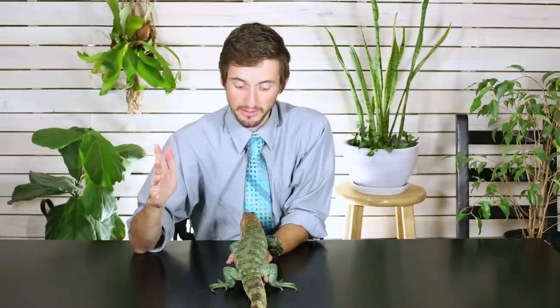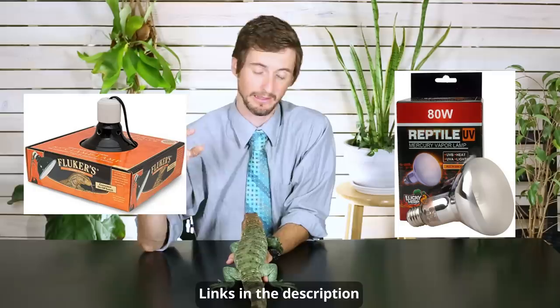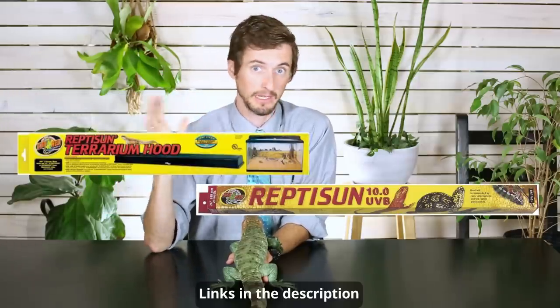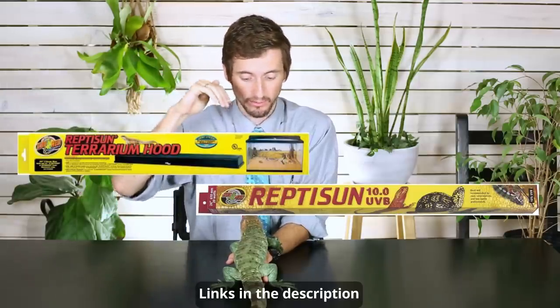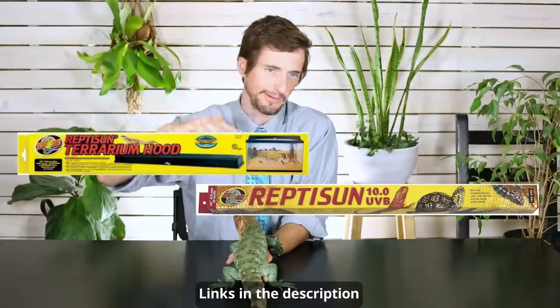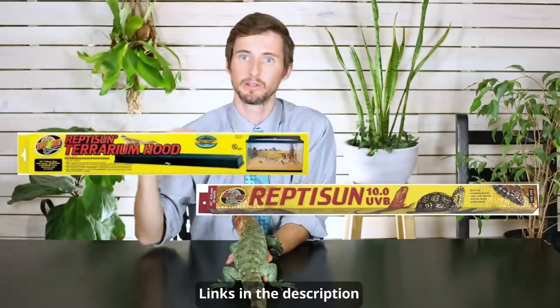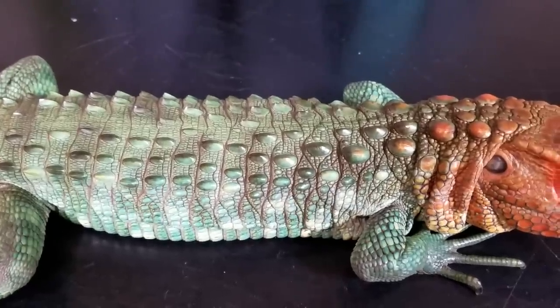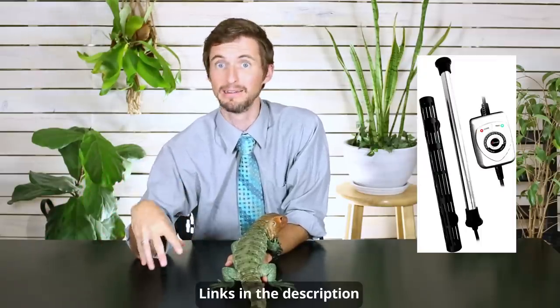Like any big lizard, they're going to need a big basking spot, which means a lot of big bulbs. On top of that, they need UVB — and UVB doesn't travel a long way, and you need it over a large basking area, so you're going to need a lot of these lights, which is very expensive. You also have to keep humidity right, though that's not too hard since the giant heated aquarium in the enclosure will let off a lot of humidity. But you do have to make sure humidity levels are correct, and that can be work.